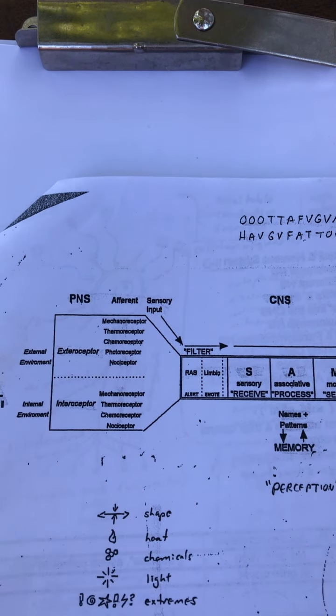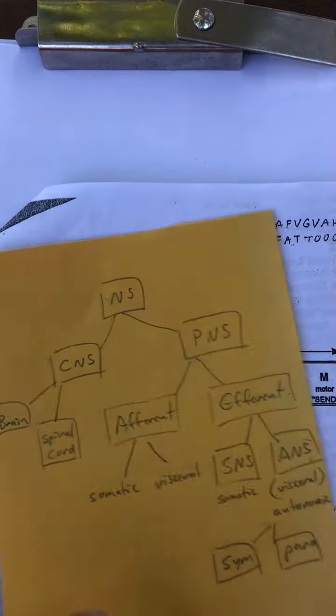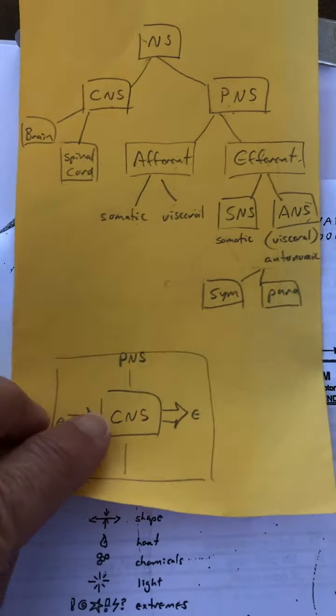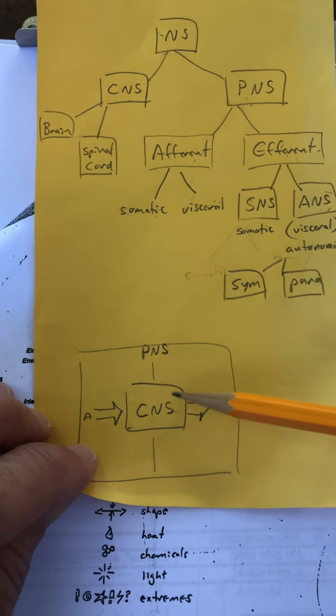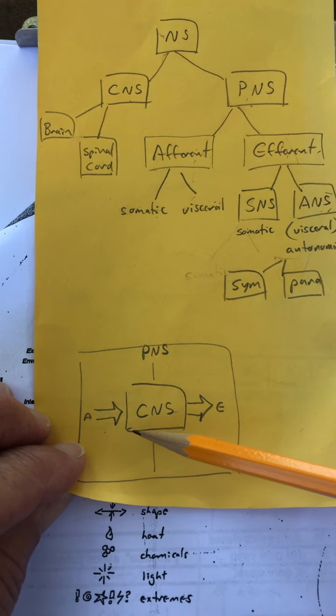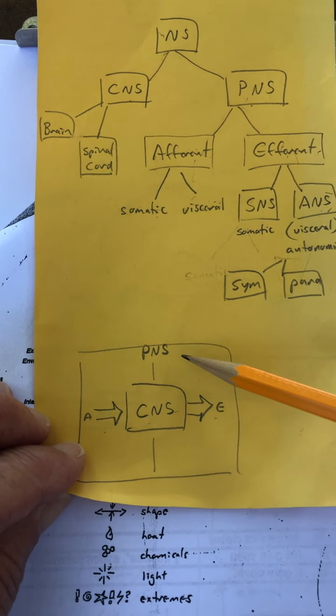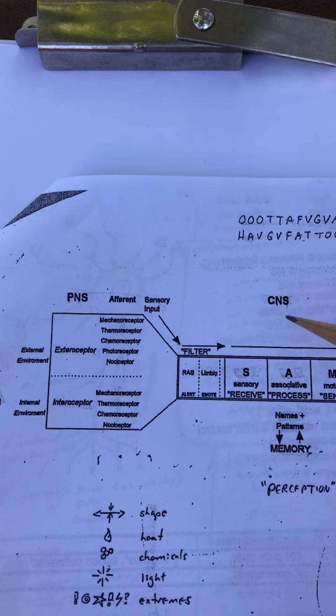And so we have on the previous little blurb video talked about how we can see the central nervous system as a prisoner of the peripheral nervous system. We saw the afferent or input going to the central nervous system, the efferent or output coming away from the central nervous system, and the peripheral nervous system being in charge of that.